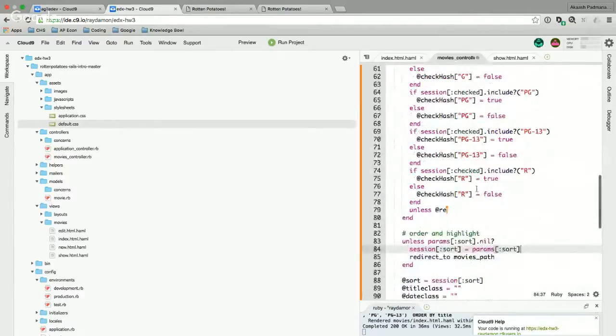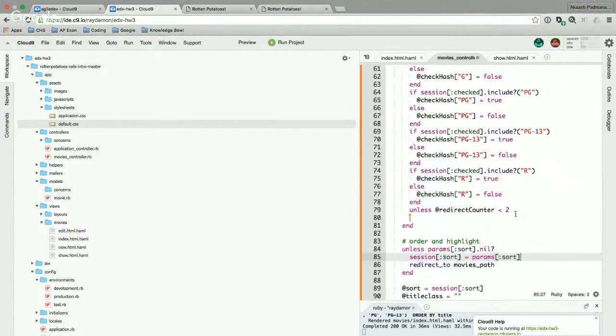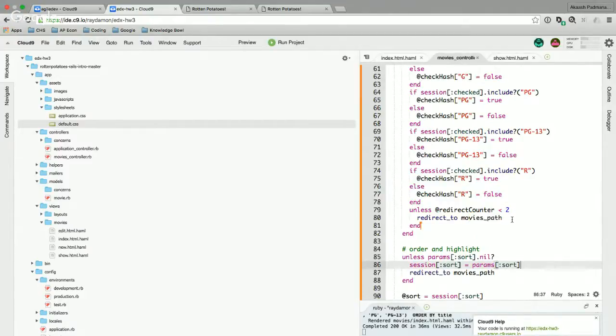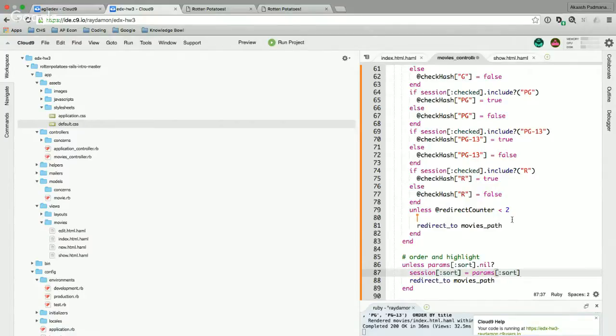Unless that redirect counter is less than 2, redirect to movies path. Oh, and then of course we want to do redirect counter plus equals 1, right? Yeah. Let's try that.